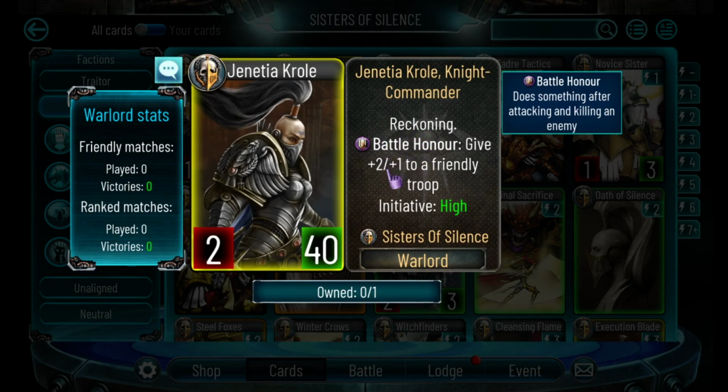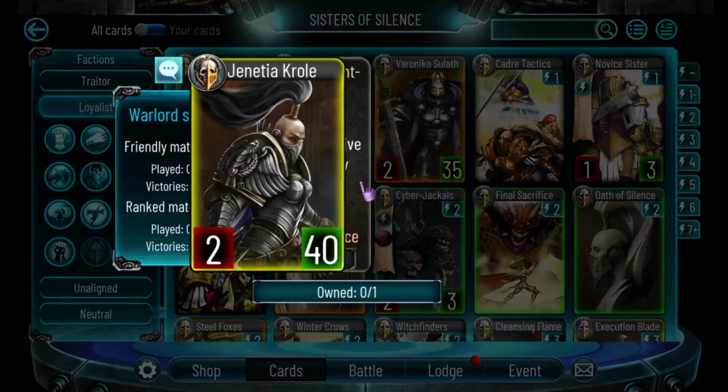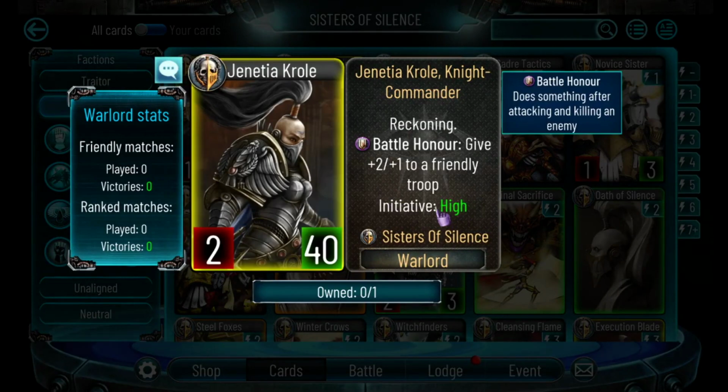That's pretty powerful. So if you use her to finish off the weak enemy troops, a friendly troop will start getting pretty buffed. And she does have high initiative. Sorry, this was medium. She does have high initiative, which is going to be very helpful again in just making sure you try to control the match as much as possible.